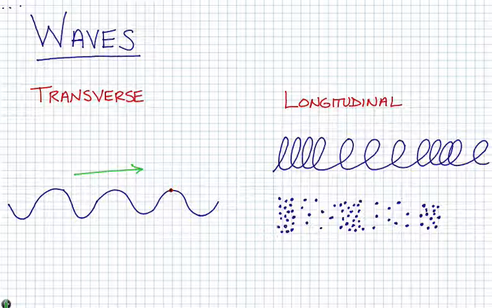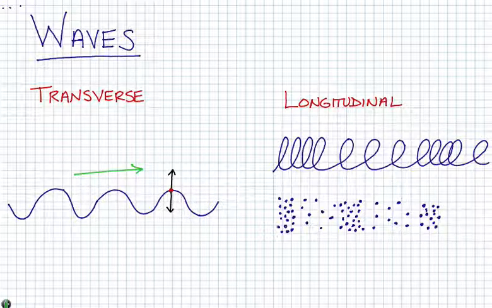If we take a look, in reality, this particle is actually just going to move up and down. Let me redraw this so you can see very clearly. That particle right there is going to be moving up and down. That section of the rope is not going to physically move anywhere other than up and down, and then up and down and up and down as multiple waves pass through this point.